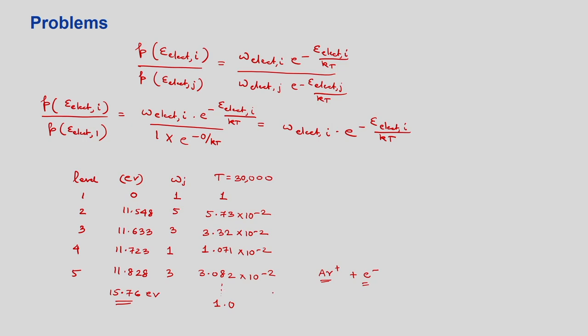That is the reason: the degeneracies of both this ion and this electron, this part, that is omega, is very, very large. So even though the energy value is large, it is multiplied by the large value of degeneracy, which pulls the probability down to a lower value. That is the reason you do not see this probability increase with energy levels. I hope I could make you understand that there are different states of argon ion and electron. This is what we call ionization.